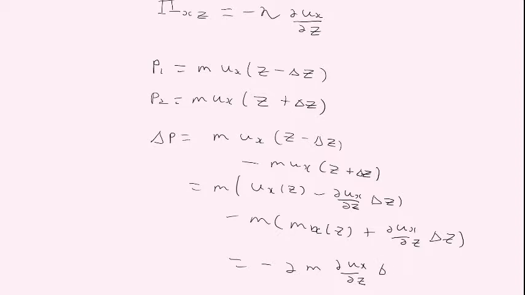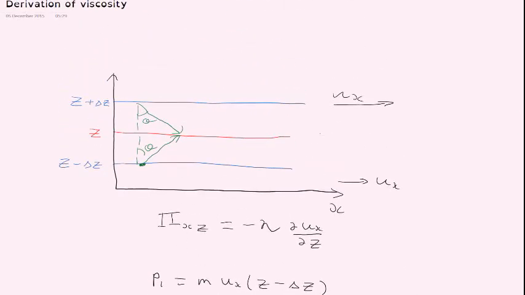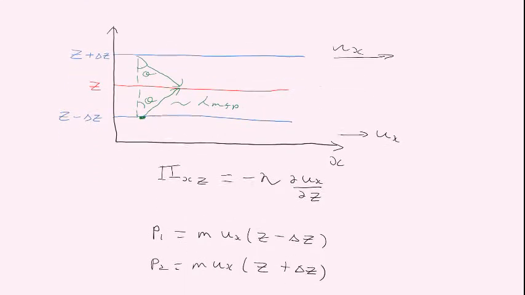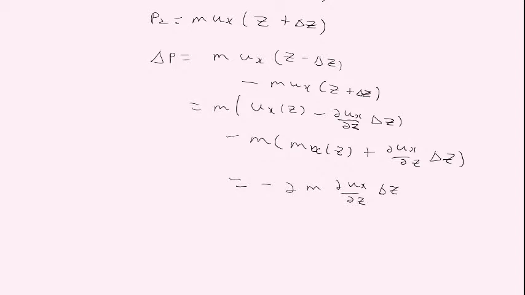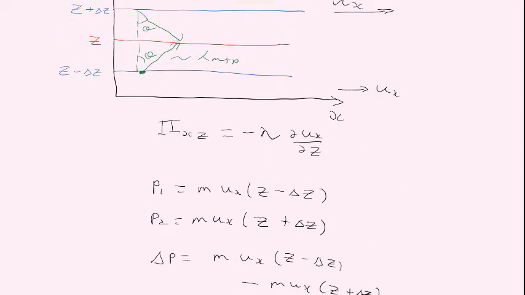dux/dz times dz. So we now need to work out what dz is. So this was dz here, and this length here is on average going to be the mean free path length, lambda. I know I do my lambdas really weirdly, sorry. So this is on the scale of a mean free path. We're only doing an approximation, so the exact coefficient doesn't matter. I think on average it is actually 2/3 of the mean free path, but we're just going to stick with this quantity. So we can write that as minus 2m dux/dz times the mean free path times cos theta, because dz is the cosine of this length here.